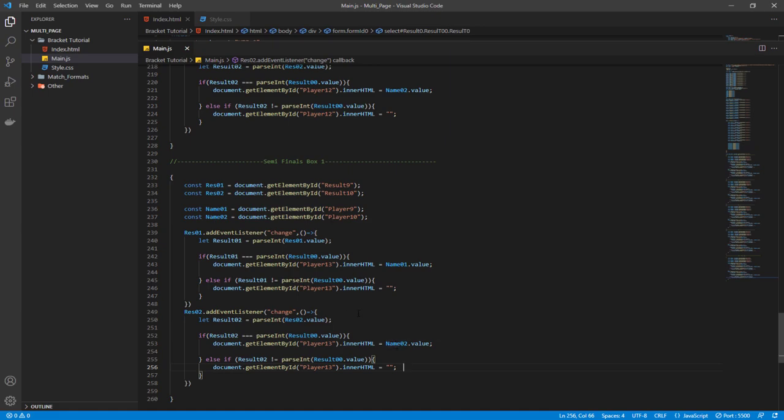Now we're going to switch up the following lines. What we're adding is, instead of the value here, we're adding inner HTML, not everywhere it says value, but on these two, and also I think that's it. Let me just check again. Yeah, it should be working right now if I'm not mistaken.